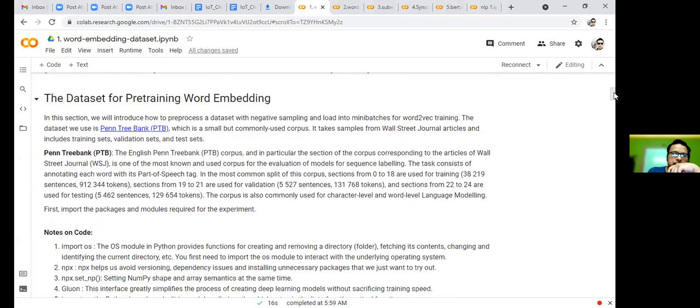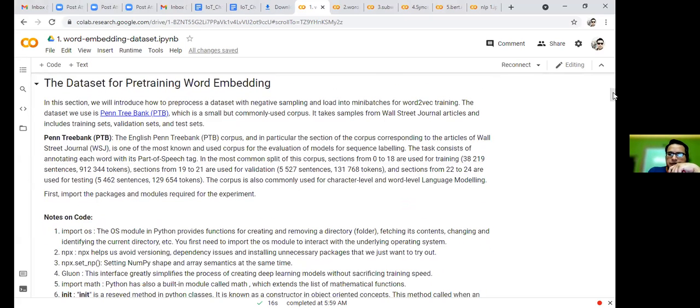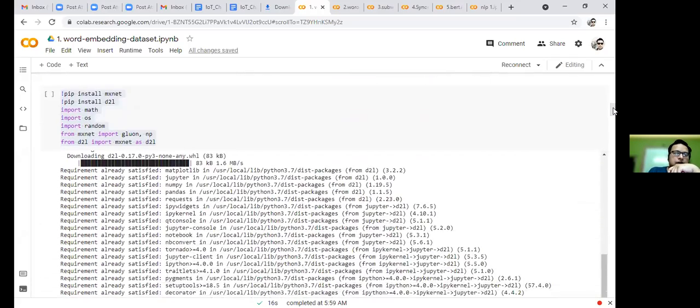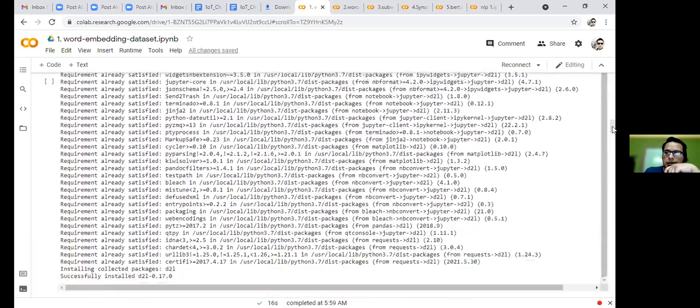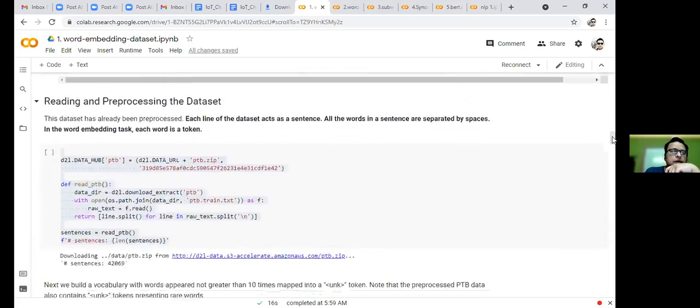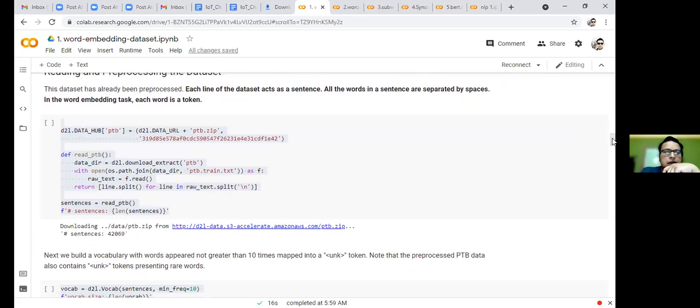Then we discussed the Penn Treebank data set. Then we started the installation of the necessary modules. After installing the necessary modules, we discussed the reading and pre-processing of the data set.